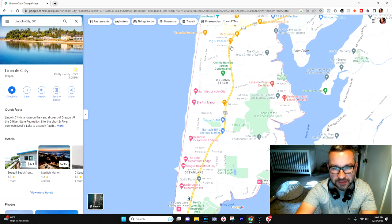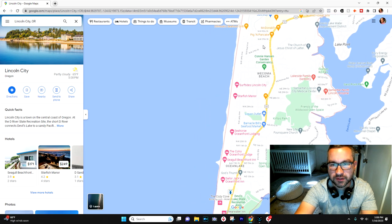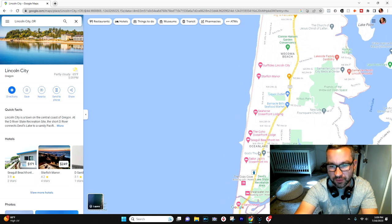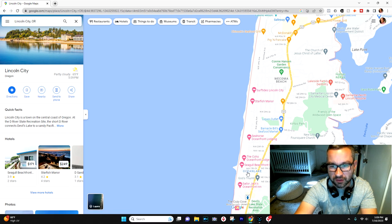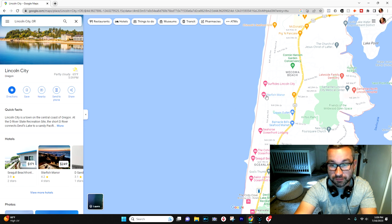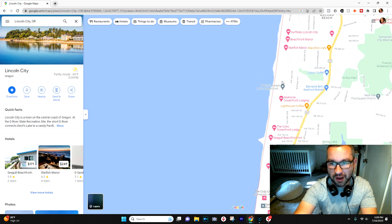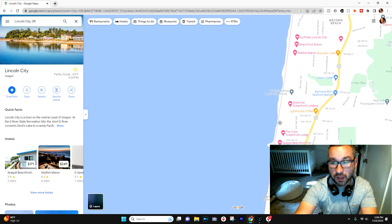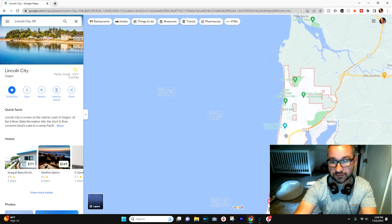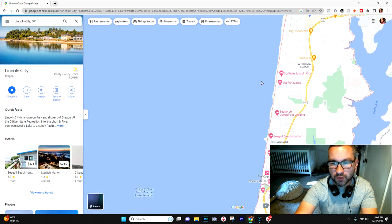On the north side of town outside of Rhodes End you have Wacoma and Ocean Lake. You'll get a lot of consistency along this stretch of 101 — everything inside of 101 to the west, maybe three to twelve blocks from the ocean, gives you great beach access. There are a lot of hotels, motels, bed and breakfasts, and lodging options in this area, so a lot of the oceanfront is more commercial lodging, whereas up in Rhodes End these are all single-family homes. You're definitely more in town once you get into this area.